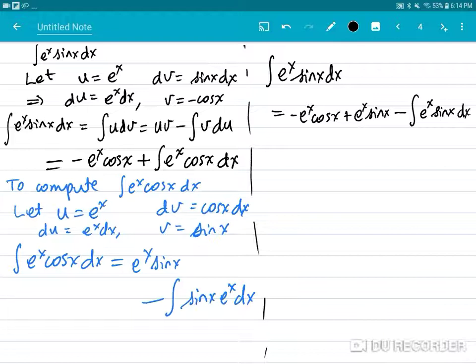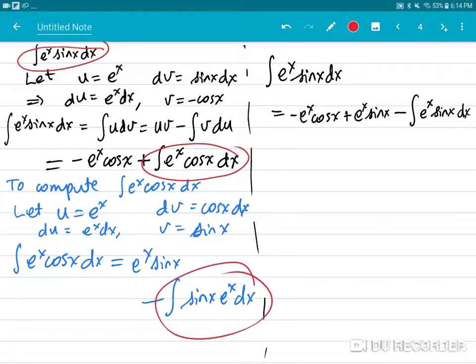Now, let's see our progress. We started out with this expression. In the middle, we got this expression to integrate, which is no better than the original expression. And now we did one more step. We ended up getting this expression, which is exactly the same as the original expression. So it looks like we haven't made any progress, but we have. I'll show you the trick now.